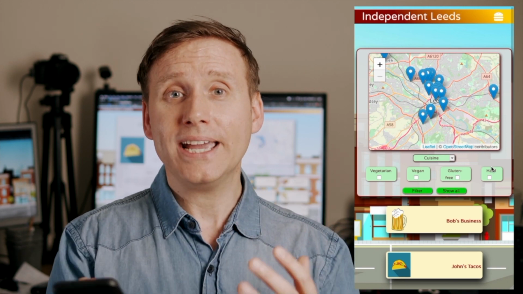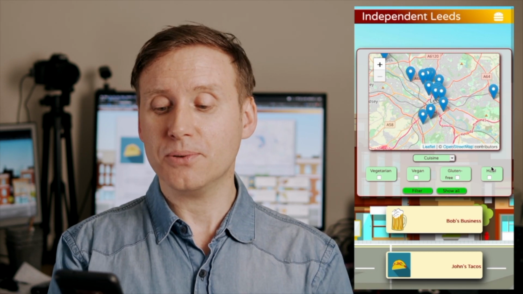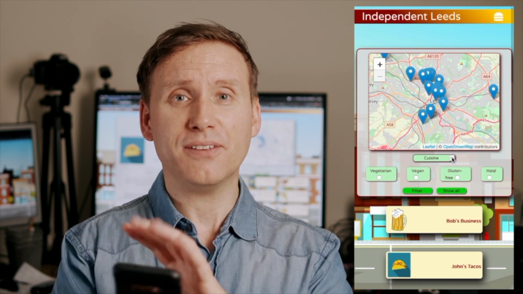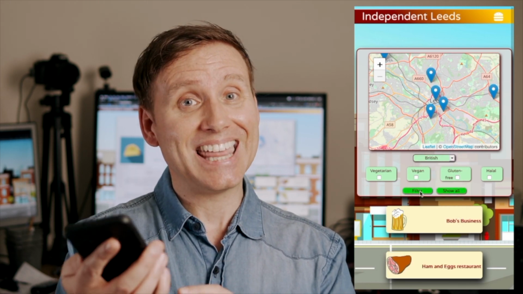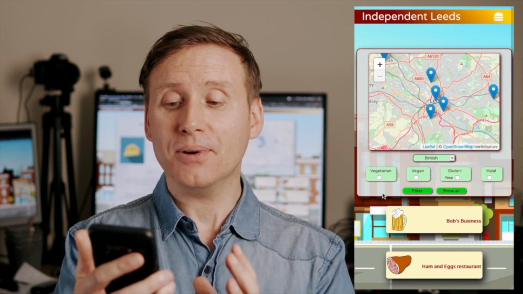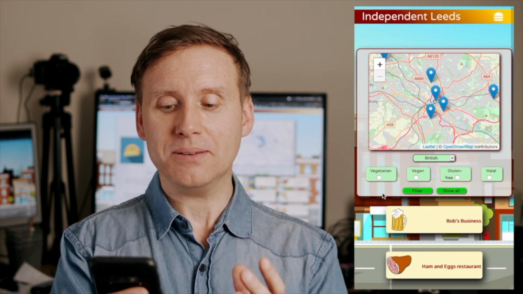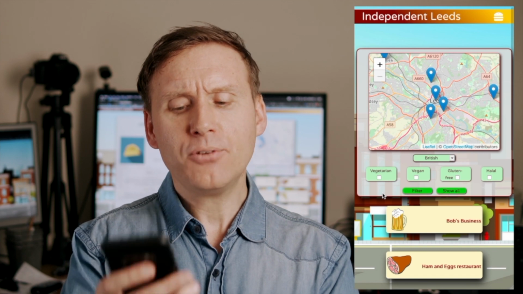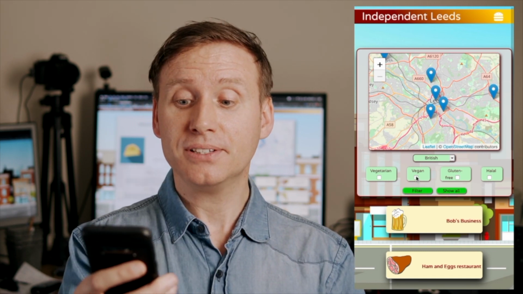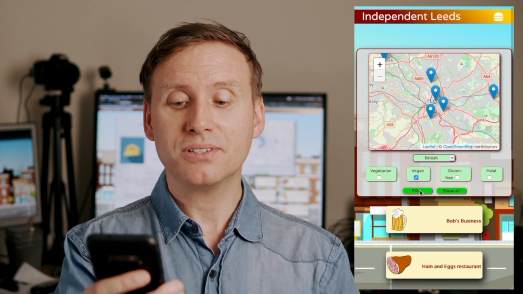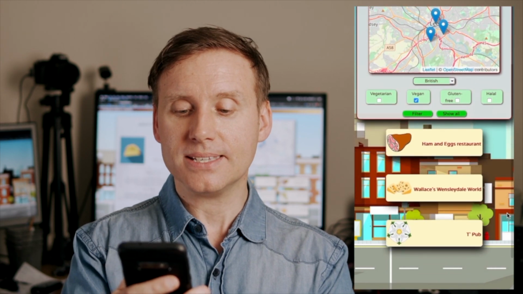Of course, that's one way to navigate the site and find businesses, but if you're like Claire and you know exactly the type of food that you want to eat, well, you can use the drop down menu and the filters below. So selecting British from the list and then hitting filter will show the British cuisine businesses. Okay, well, Claire is also a vegan. Well, we've got you covered. Click on the vegan checkbox, filter again, and it reduces even further the number of businesses.